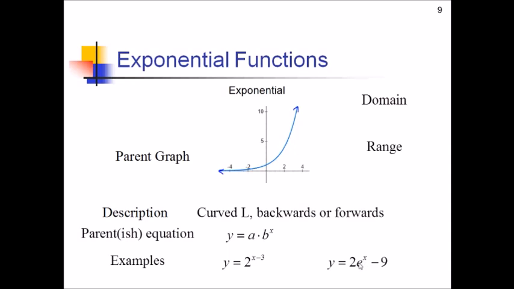This e here is actually a number that you may or may not have encountered at this point in high school. The domain for this is all the real numbers. Exponents can be positive, negative, 0, doesn't matter. For the range, though, you'll notice that we can't quite get to 0 or negative. Because if you think about this, exponents, you're just taking a number and multiplying it by itself over and over again. If you start with a positive, you can't get 0 or negative by multiplying it. So the range is just going to be all the y values greater than 0 because of this horizontal asymptote on the x-axis.